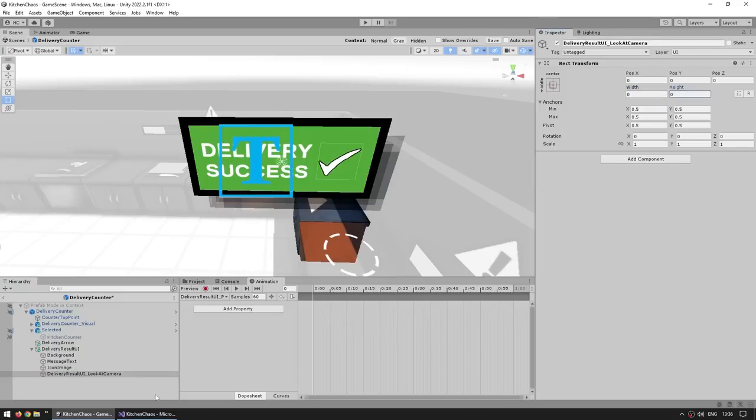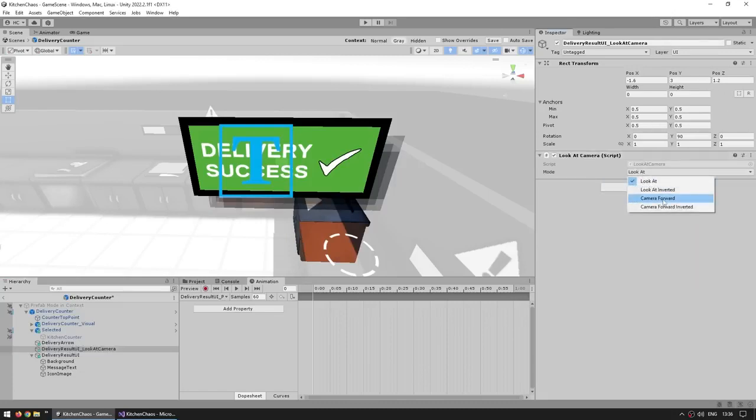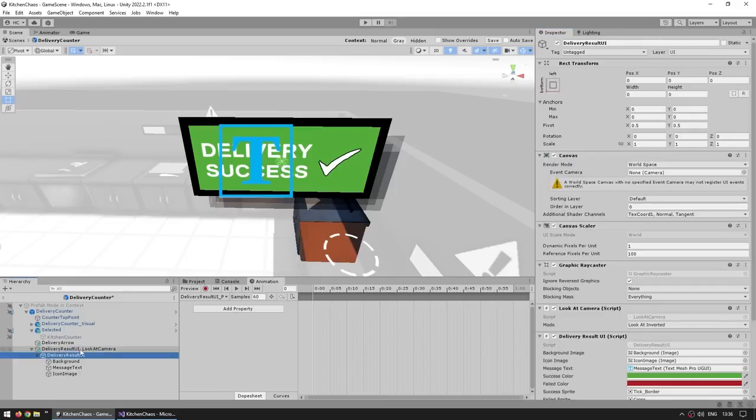And now with that one all on 0, we can go ahead and drag this outside of this object. And there you go, that one keeps the exact same settings. And now on this one, we can add the unlook at camera component and set it up just like we had. So the unlook at inverted. And now on this one, we're going to make a child of that one. And there you go, now everything is on 0, exactly as it should be.